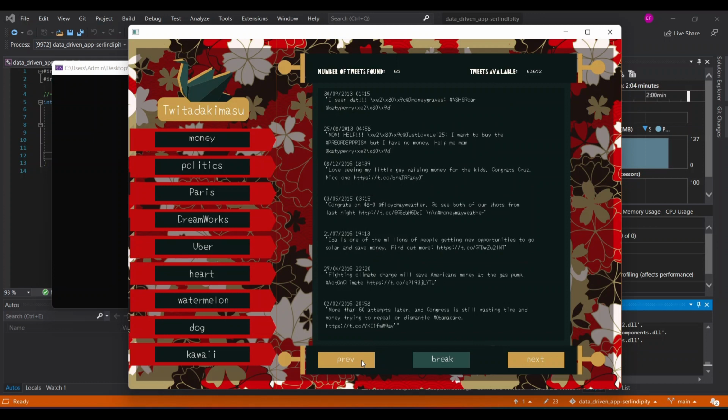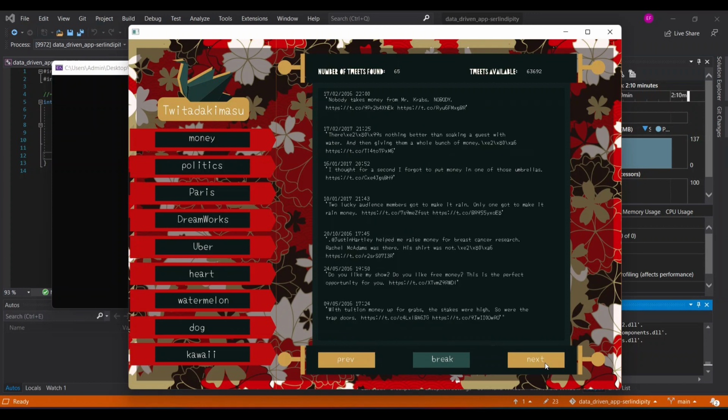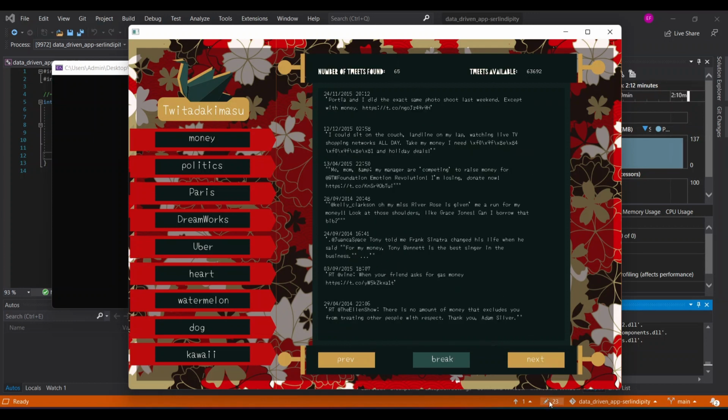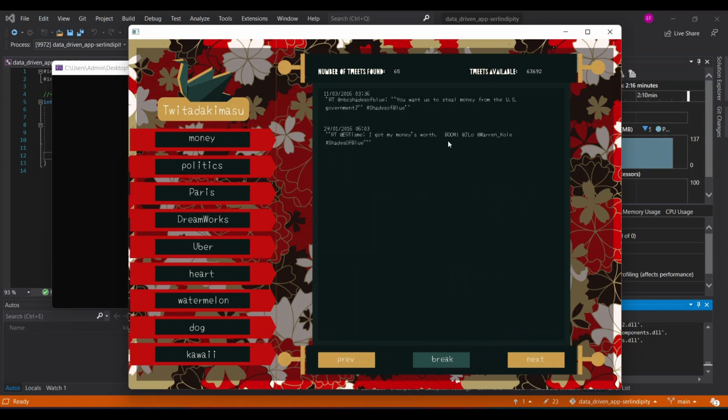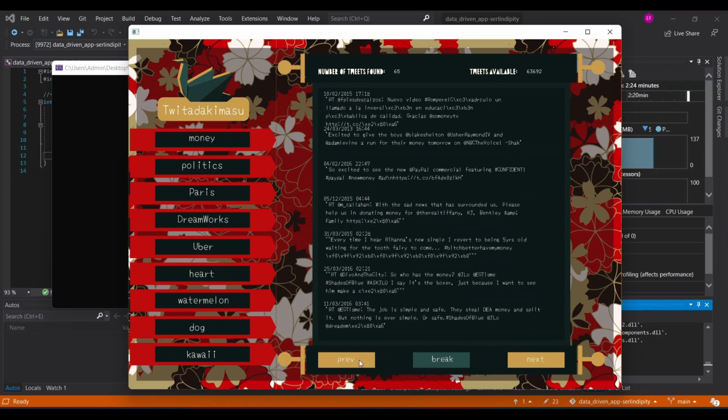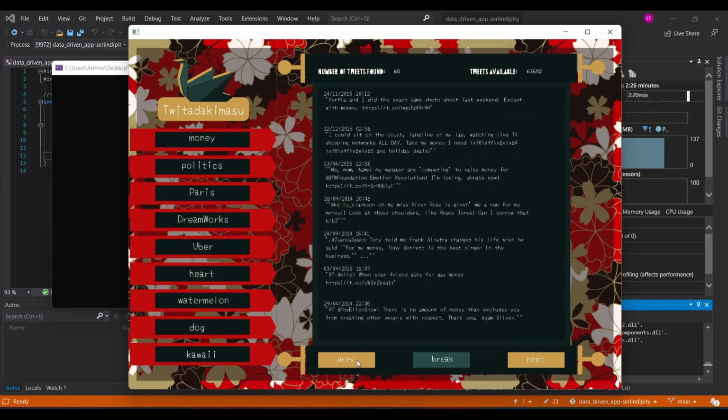If we click previous, it brings us back to the previous page. Click next again and you'll see the other tweets. I guess this is the last one, and if you click next again, it will be a blank page. If we click previous, it will be visible again.